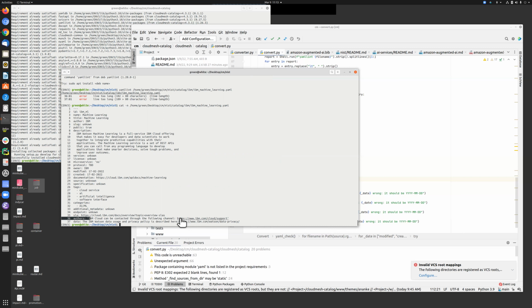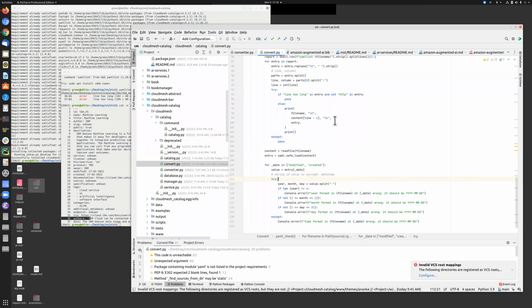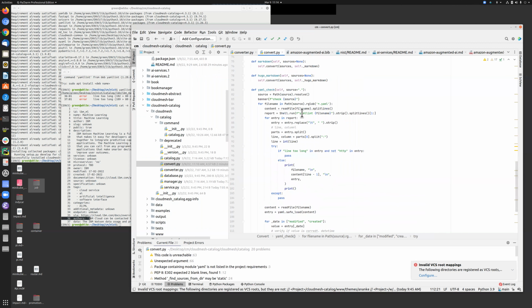And so therefore, I'm just ignoring them. Ignore that this error occurs. And this is what I've implemented here. So I'm running the YAML lint, redirect the output. Then I go through each entry that I find, which line that thing was. If in that line is an HTTPS, I ignore it. That's what this thing does.